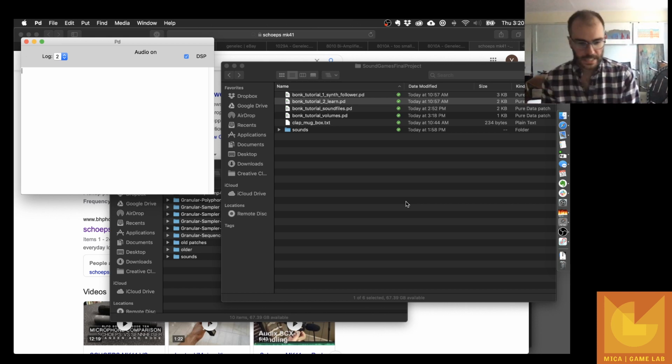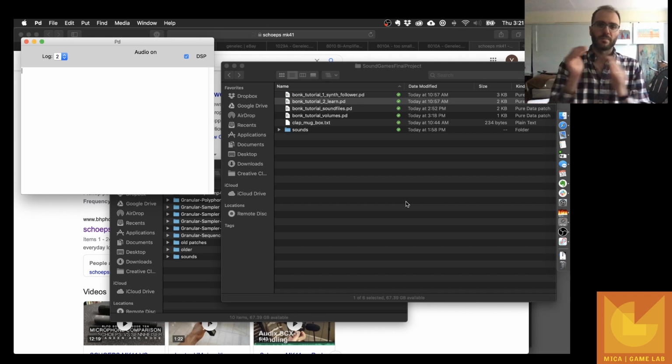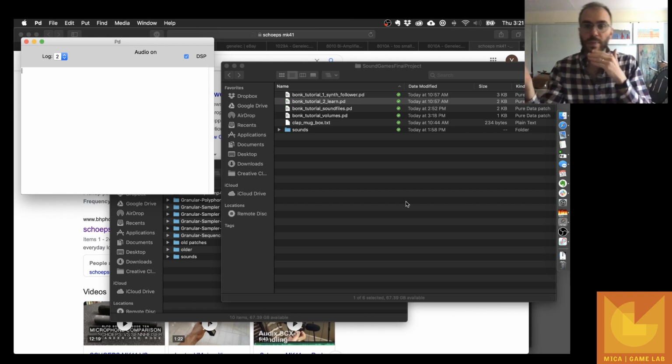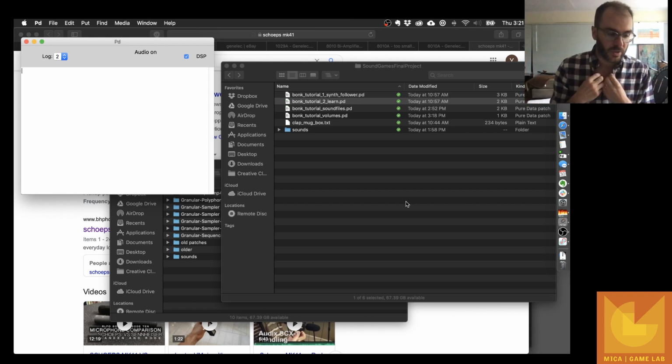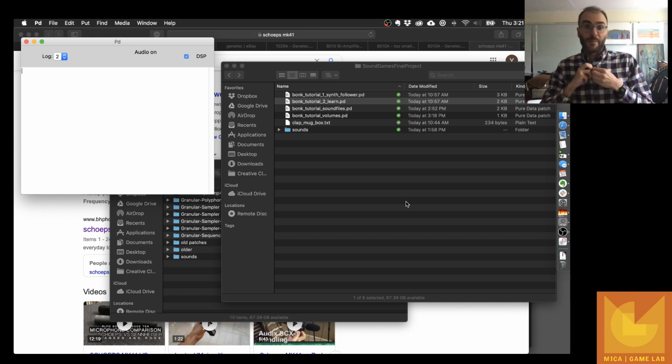Hey, so I'm going to show one more thing today, which is how to control the volumes of the sounds that get generated, using the volume that bonk is sensing from your claps. So the idea being, if you clap quietly, the sound that's being generated will play quietly. If you clap loudly, the sound that will play plays really loudly. So you'll see that this is a pretty quick and dirty method, but it works more or less, and it's quite fun. So hopefully it'll get you started.